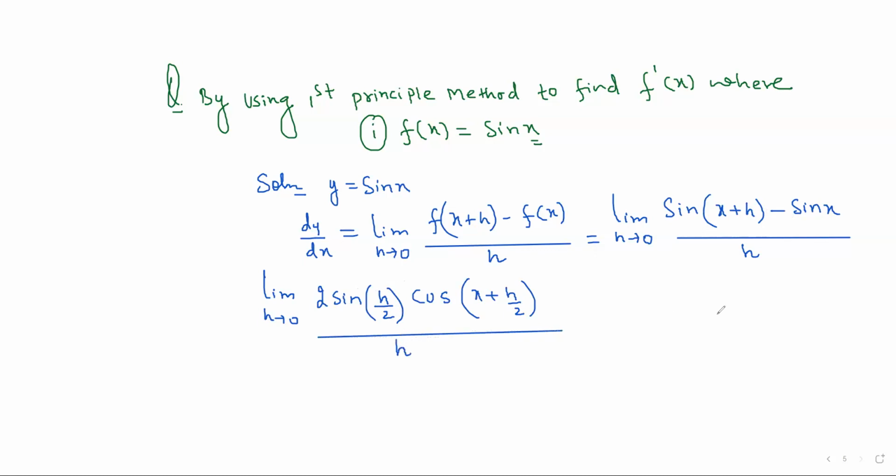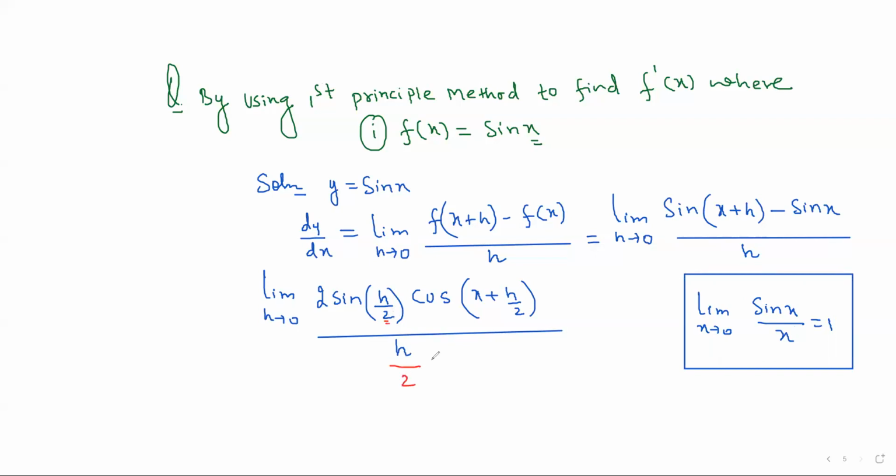Do you know very well, in the limit x tending to 0, sin x upon x is equal to 1. This is a class 11 limit formula. But here x is tending to 0, and this is h by 2. So simply, beta, multiply with 2 and divide with 2. So this thing is 1.